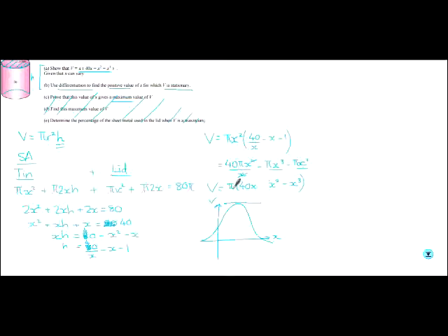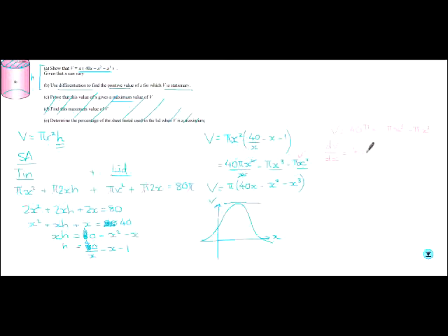So I'm not going to differentiate while it's in a bracket, so let's actually expand that. So we're going to have, well, I've got it written here, haven't I? So I'm just going to rewrite it. So we've got 40 pi x minus pi x cubed minus pi x squared. Okay, so let's differentiate it. So with respect to v and x, so the rate of change.